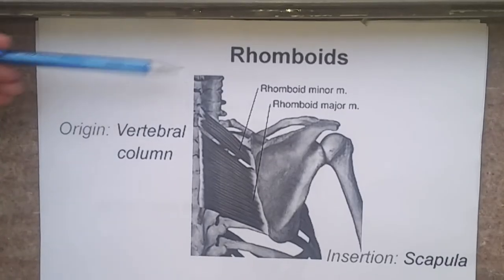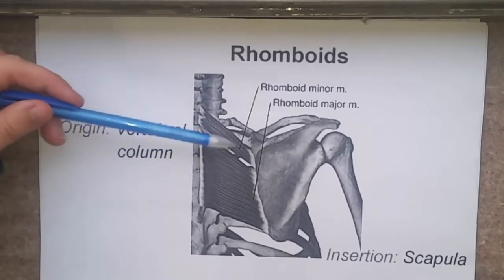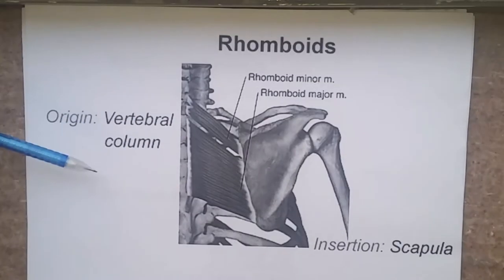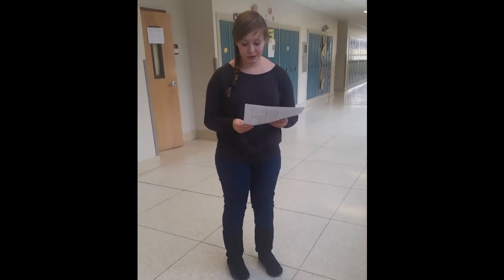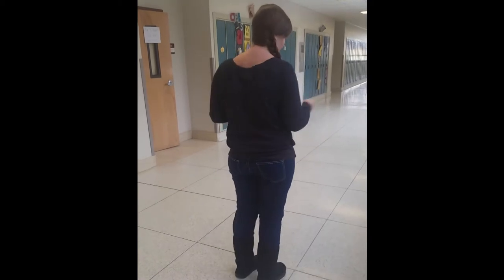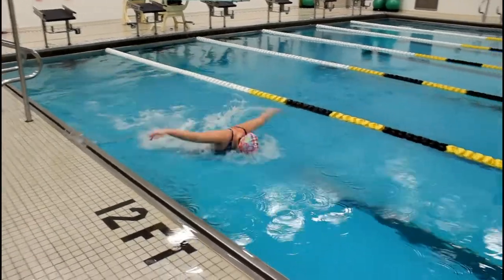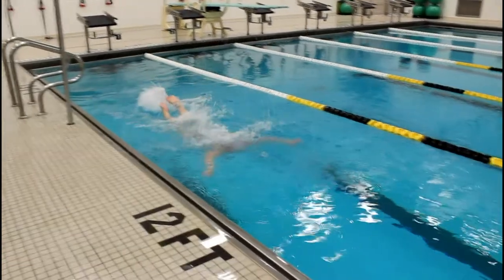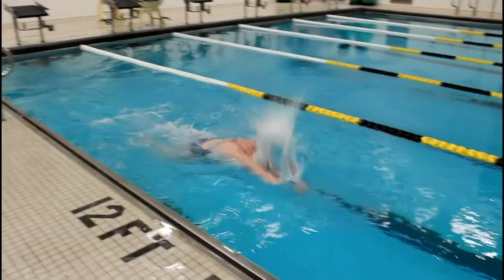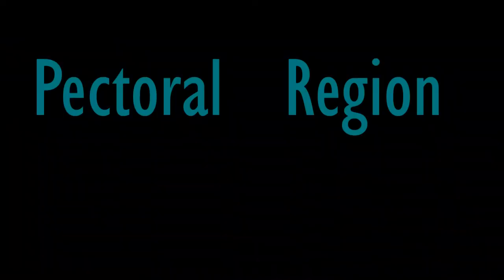The origin of the rhomboideus is on the vertebral column, and it inserts on the scapula. The rhomboideus draws the scapula mediad and slightly craniad. The butterfly arms are helpful in undulation and allowing the swimmer to breathe. By utilizing the rhomboideus's ability to draw the scapula mediad and craniad, the swimmer is much faster.